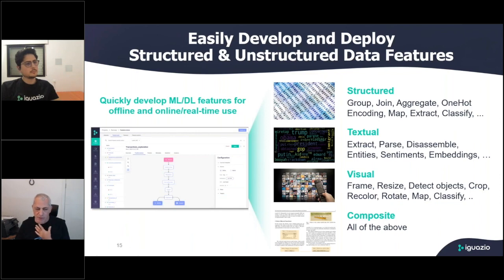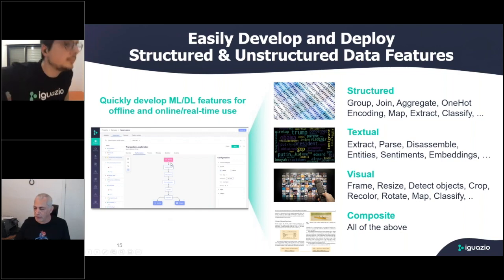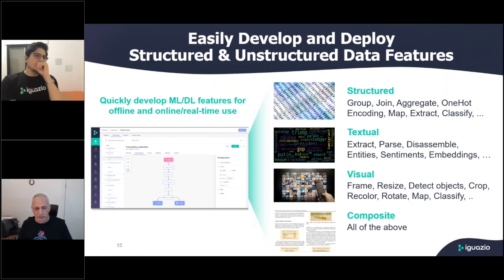Now, when I'm saying structured and unstructured, essentially with the MLRun capabilities of graph computation on top of those serverless functions, you can do a bunch of different transformations. You can take a piece of data coming from a source. A source could be an HTTP endpoint that you generate, a Kafka stream, a video stream, a database, an S3 bucket, and so on, and run a bunch of transformations.